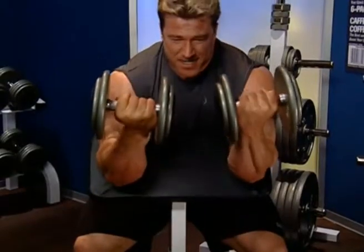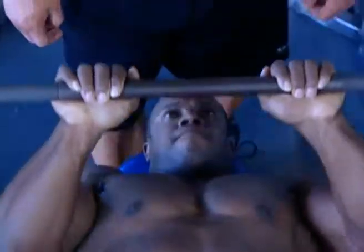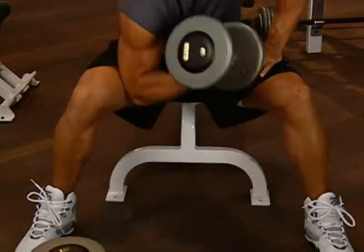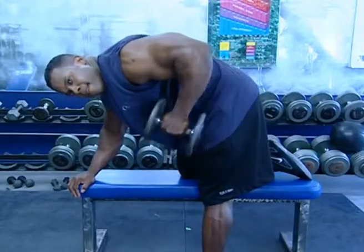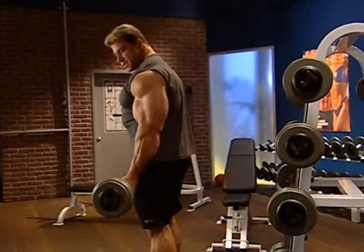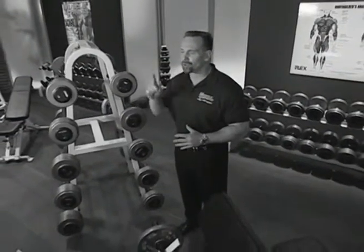Every time you execute a curl or press, you should mentally be tracking every element of the movement. That means you're watching your breathing pattern, your technique, keeping your shoulders and back out of the lift. You're on guard against recruiting extraneous muscles, against throwing your body around to compensate for too much weight on the bar. It means you are concentrating on your arms as you work them. Imagine and visualize that they are exploding right through your skin as you fully extend and contract them throughout the full range of motion. Shut out all external influences and master your mental focus.